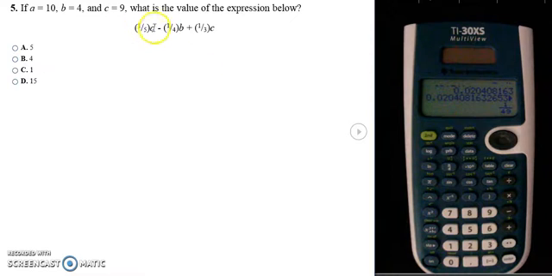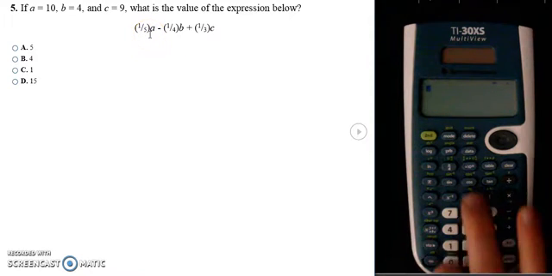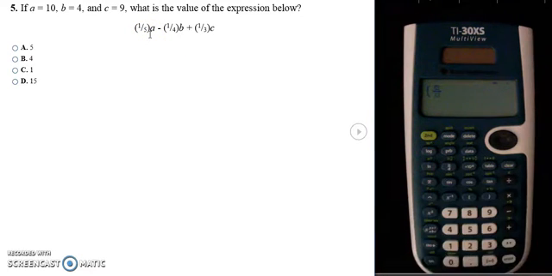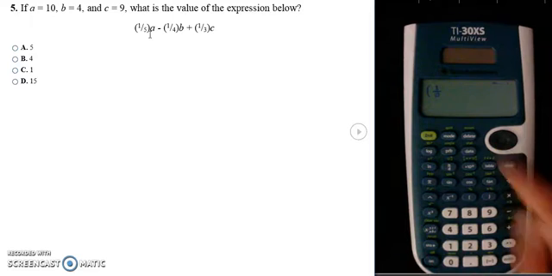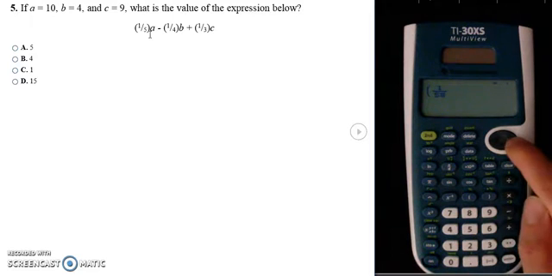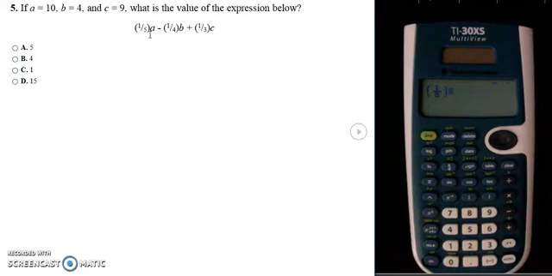Next, I have multiple variables, but they tell me what each of these variables is equal to, so I'm just going to have to keep track of which number I'm substituting in. So go ahead and clear it, and I see I have parenthesis 1/5 parenthesis. So I'm going to put parenthesis, and then I'm going to go to my fraction button, type a 1, down arrow to the bottom, type a 5, and I'm going to have to right arrow out of the fraction and put my end parenthesis. And that's times A.